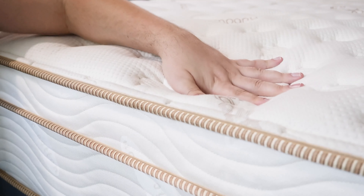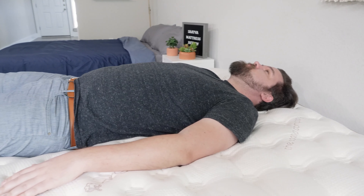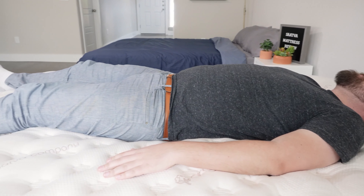We're going to kick it off with the editor's pick for the best mattress of 2022 — we're talking about Saatva. You may have noticed we really love Saatva here at Mattress Clarity, and for good reason. Unlike many online mattress brands, Saatva never compresses their beds into cardboard boxes, so they are super durable and they offer white glove delivery.